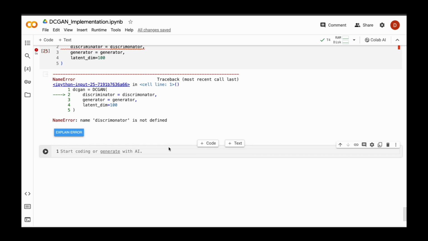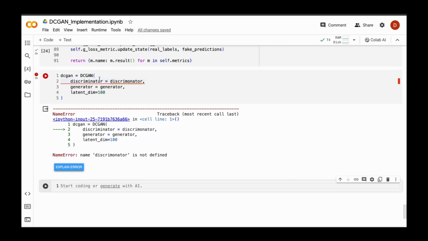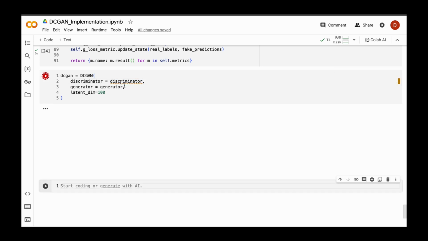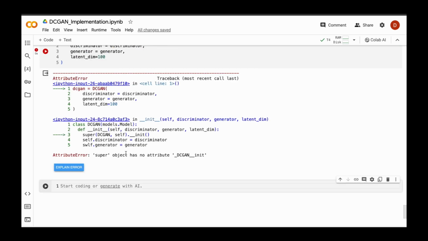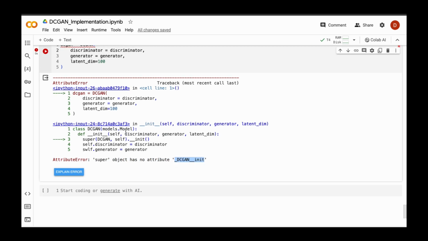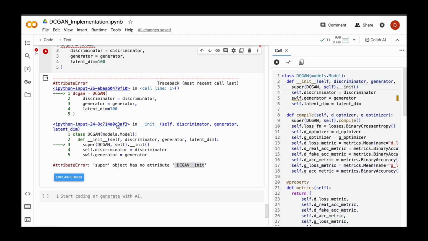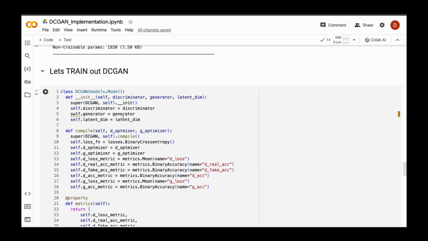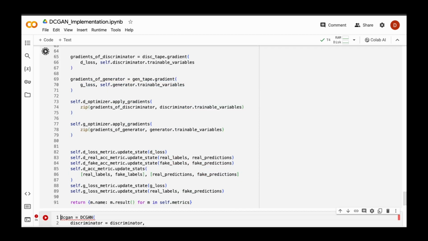Okay, this is not defined. I have made a spelling mistake here. We have got one error, that is super keyword has no attribute DCGAN in it. Let's solve this particular error. Here we need to add double underscores, or dunder.